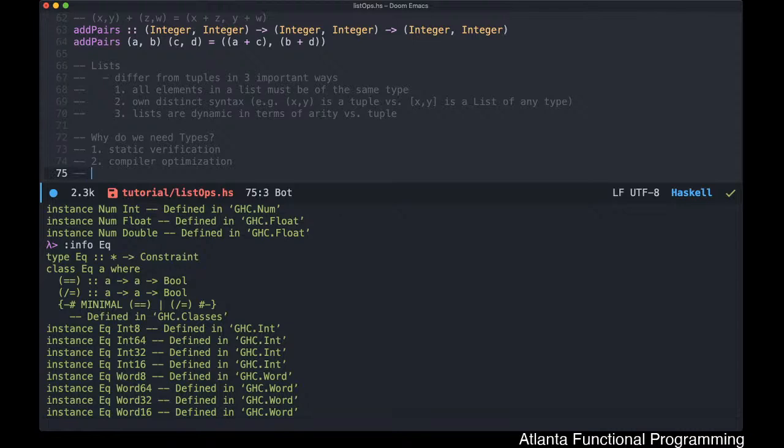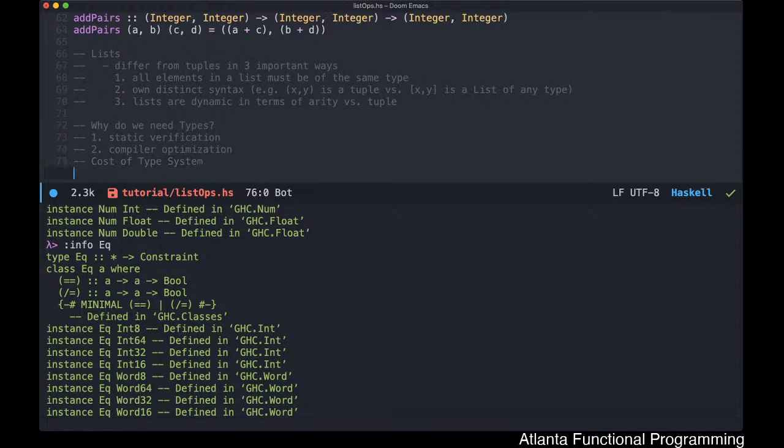The cost of such a strongly typed type system oftentimes is upfront investment. When you are designing your system, you must design around the types, you must design your types much more stringently and more proactively up front instead of later on. They're not discovered through the process of actually writing code.